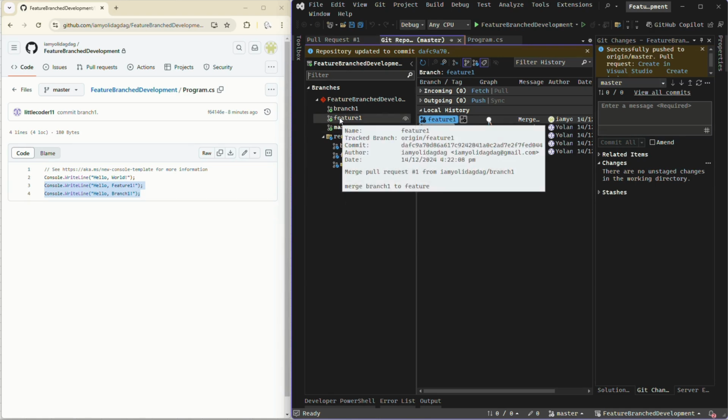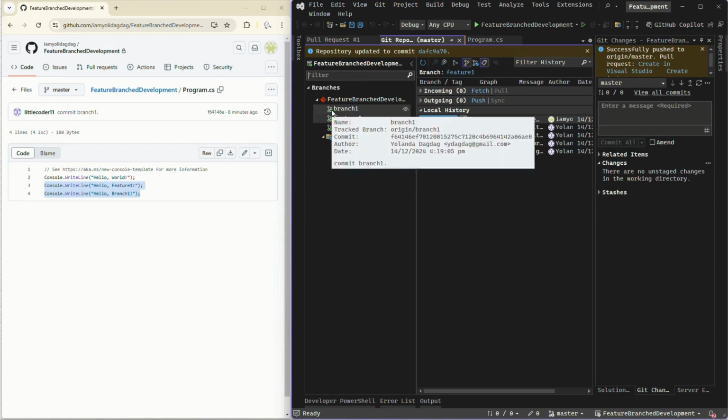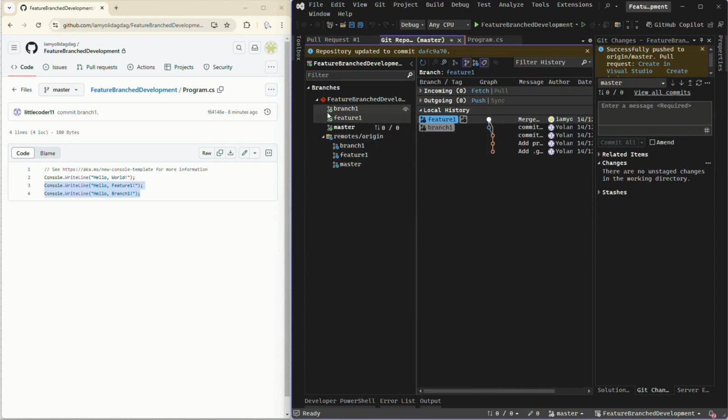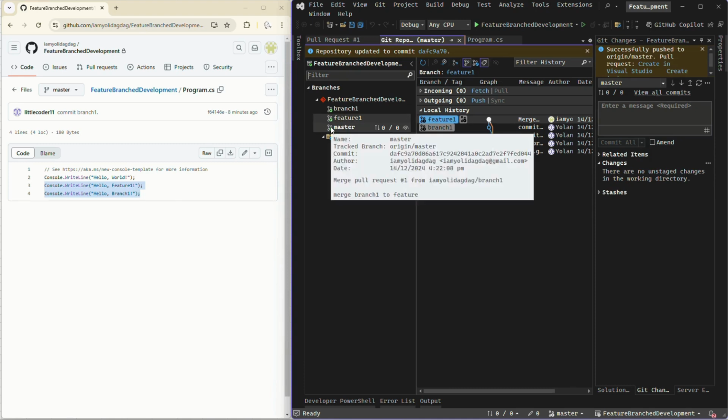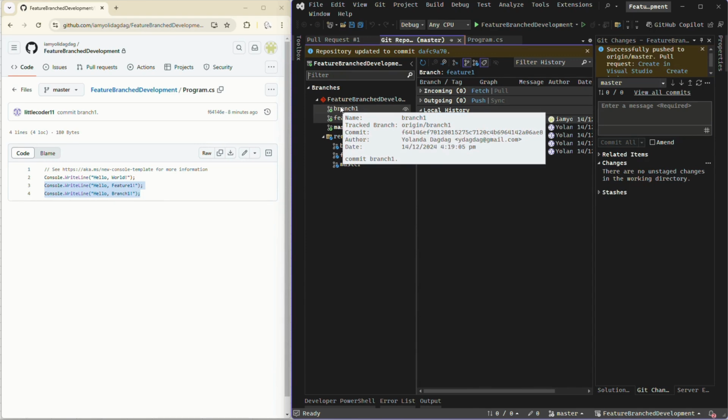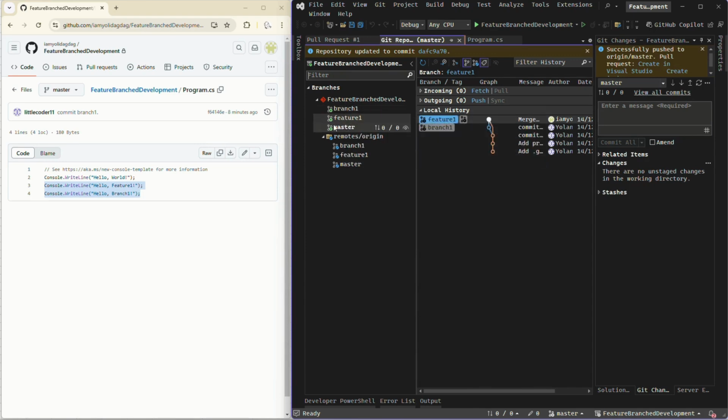From Feature 1 we created Branch 1, and then our changes in Branch 1 are merged into Feature 1, and our changes in Feature 1 are merged to master. So we don't do merging from Branch 1 to master. And this diagram shows what we did. Thank you.